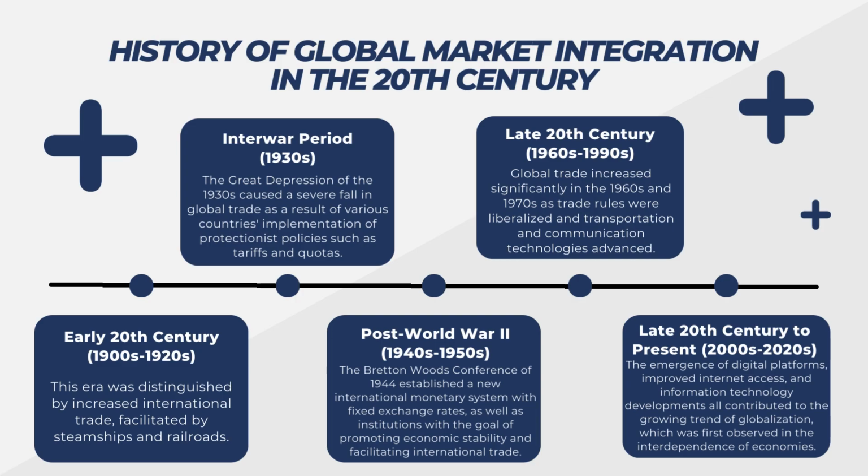From the late 20th century to the present, the emergence of digital platforms, improved internet access, and information technology developments all contributed to the growing trend of globalization, which was first observed in the interdependence of economies. To wrap it all up, global market integration experienced immense development in the 20th century due to a number of causes, including political instability, technological innovations, and improvements in communication and transportation.